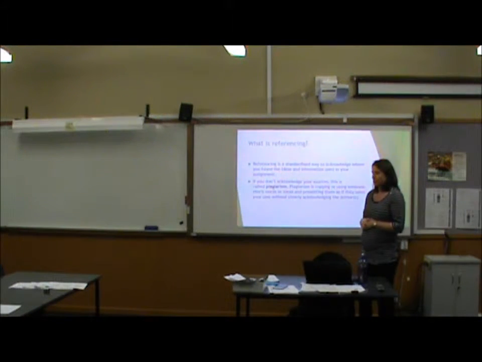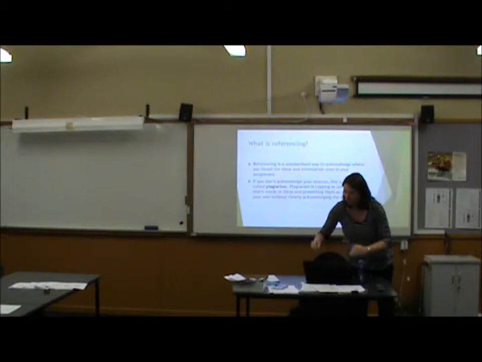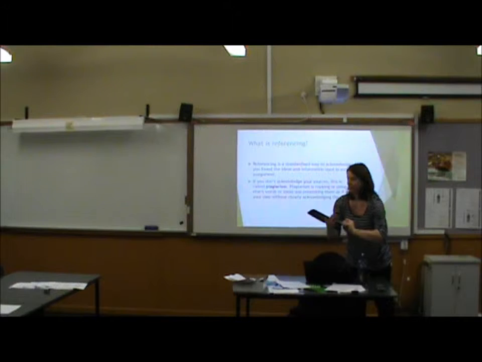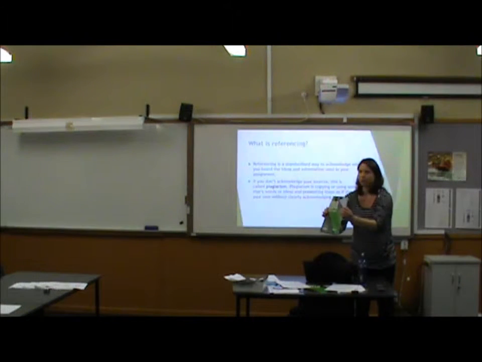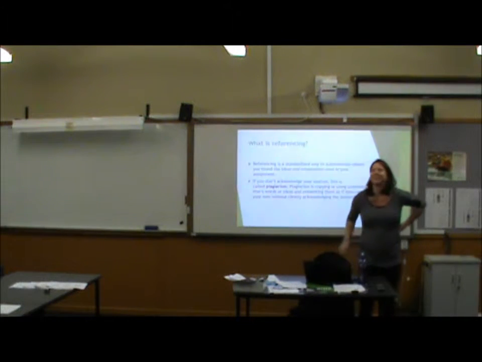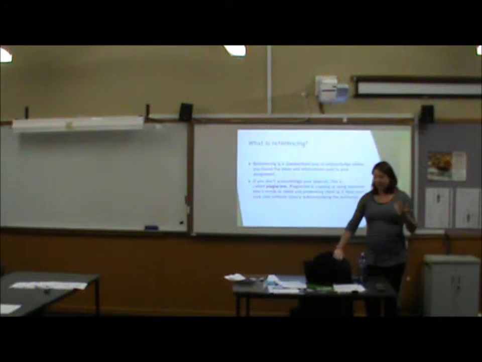So we need to acknowledge where we've got that information from whenever we're using it, and if we don't acknowledge it, it's called plagiarism. It's a nice little word you've probably read about in your student handbook, which you have all dutifully read, I'm sure. Plagiarism is when we copy somebody else's words or ideas and present them as if they're your own without clearly acknowledging the author.